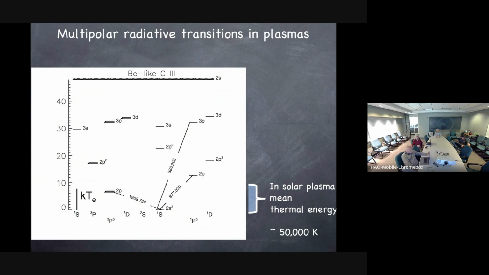If you look at this, you'll see that that level has connections to other levels with these lines drawn. The solid lines are what I call permitted transitions, and there's one at 977 angstrom. If you look at the spectrum in the UV below Lyman alpha, there's a very strong line there. This was observed by the SOHO spacecraft, the SUMER instrument, back in, I think, '96. They observed the whole Sun with this, and it was so strong in a sensitive part of the detector that it left a permanent imprint on the detector. So this is a pretty significant thing.